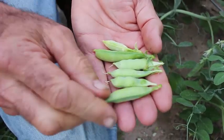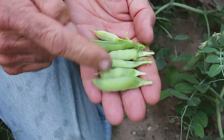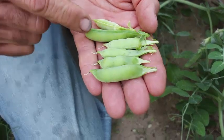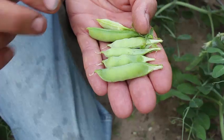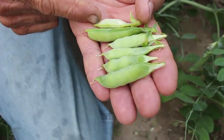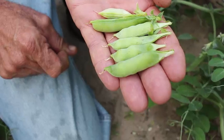Notice the difference in the colors. These four right here are a lot lighter green color. They're going to be a lot sweeter than even this one. This one is at the very peak of its sugar. It's fixing to turn to starch. This one has already turned to starch, like we talked about. So this is some of the stages of English peas and how we pick them here.